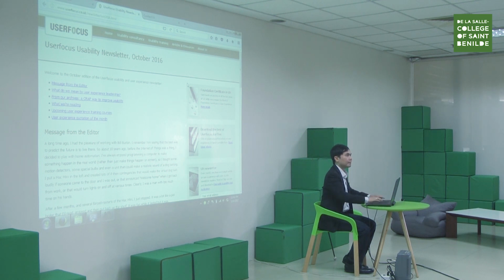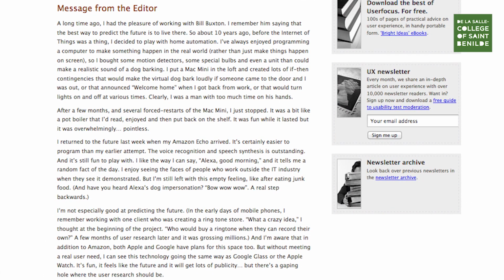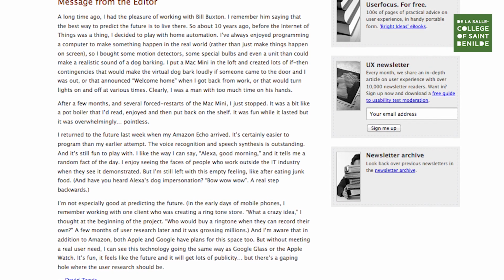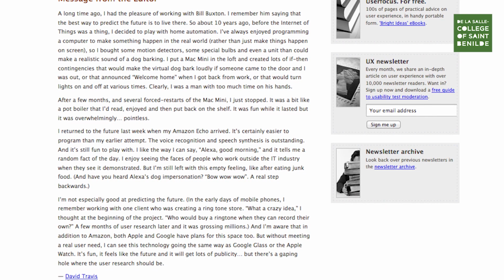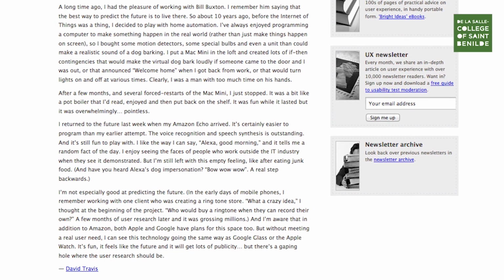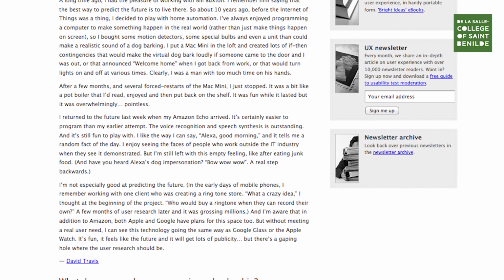This is a heading that takes me to a specific section of that document. Now let me move on by moving to the next heading. Message from the editor, heading level 2. Message from the editor. So you may see a specific heading in your web page on screen that says message from the editor. And the reason why I was so able to quickly move to that HTML heading is because the headings were tagged properly. So let me move on to the next content.